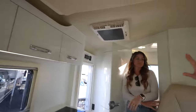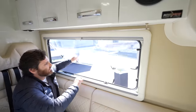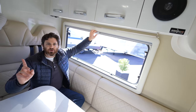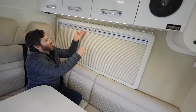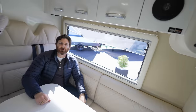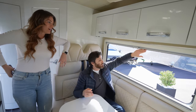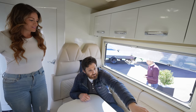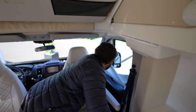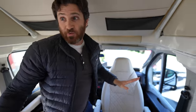Air conditioning and heat — A.C. and heat in the appliance in the ceiling, and radiant heat in the floor. All of the windows have screens and blackouts. Here's the blackout, and if you want to pull down the screen — boom. All the windows have that. Middle of the day, you want to take a nap, you could put blackouts even on the windshield and on the passenger and driver side windows. It really gets pitch black if you put them all up.